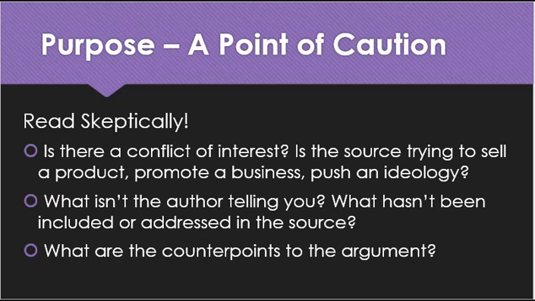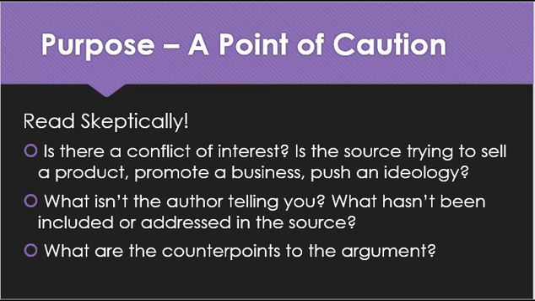A word of caution. Some sources have a hidden purpose. They may appear to be legitimate, informative articles, but were actually written with the purpose of selling a product or promoting a point of view. This doesn't mean these sources aren't useful, but it does mean that you need to be careful to identify the bias and the purpose of the source, and to read with a bit of skepticism.